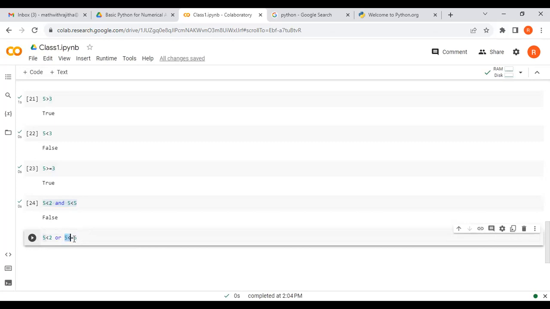But we know that this is true because 5 is equal to 5. So since both are joined with the or operator, in order for the whole thing to be true, either this or this has to be true. As this is true, we predict that the whole thing will be true.